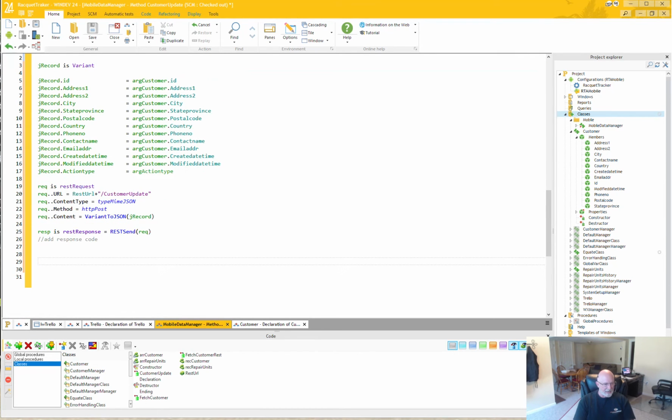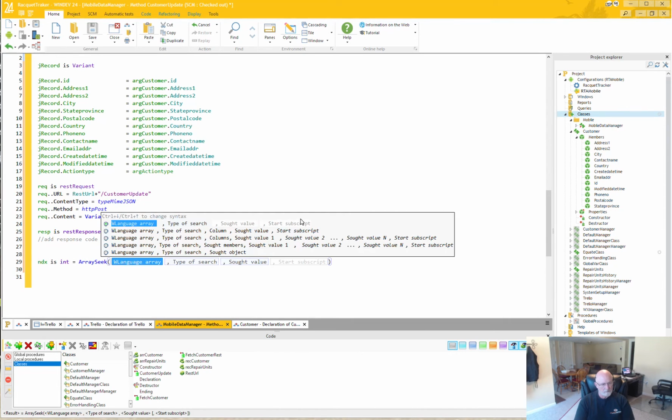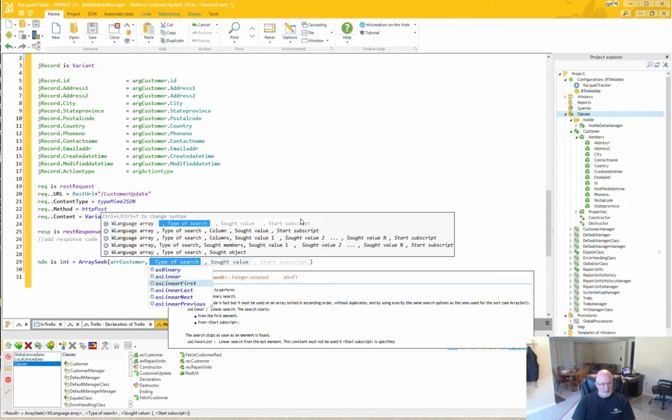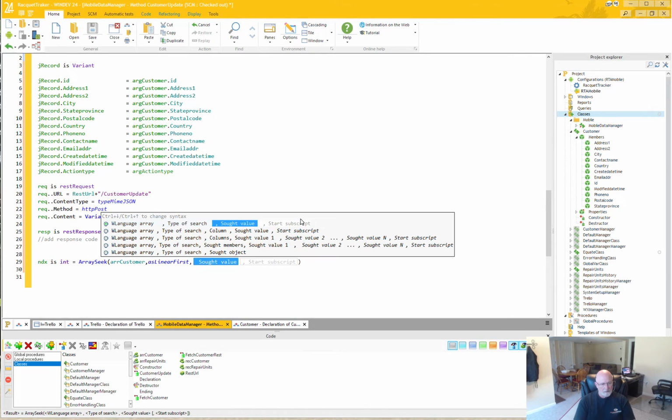Once I get this back, what I need to do now is index is int equals array seek. We're going to use the AAR customer. We're going to do an as linear first. We're going to look for the ID, okay?